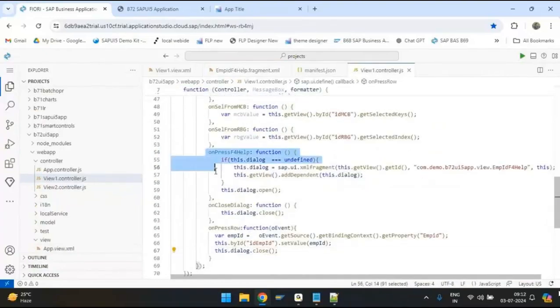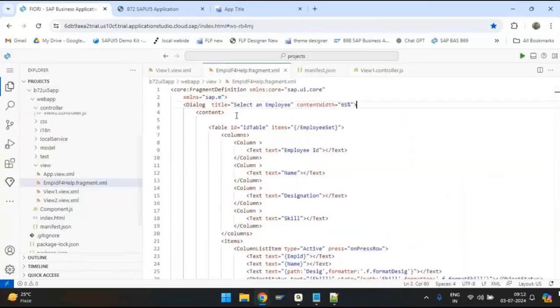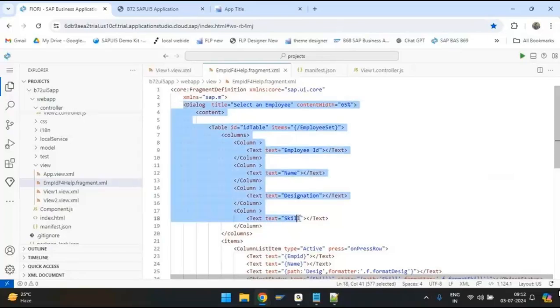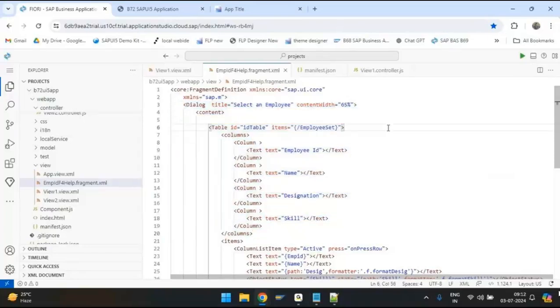Wherever you need, you just load this particular fragment. So let's say you want the same employee ID Fiori help in the second view. You can just load this fragment, because the fragment already contains the Fiori help dialog of employee ID, so you can reuse it also. If you have any questions, you can ask me, guys. Otherwise, you can leave for today.